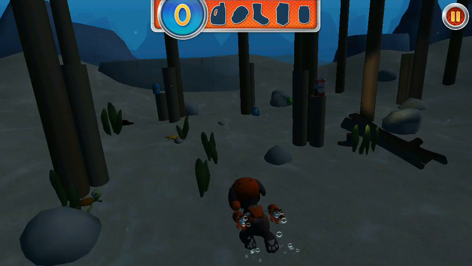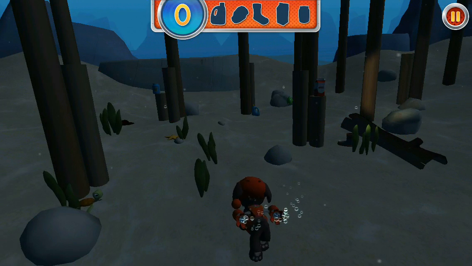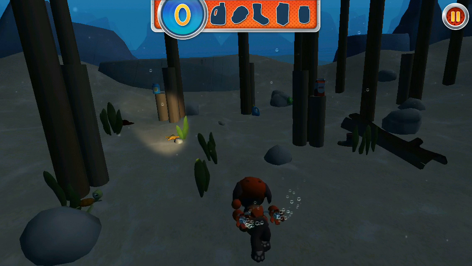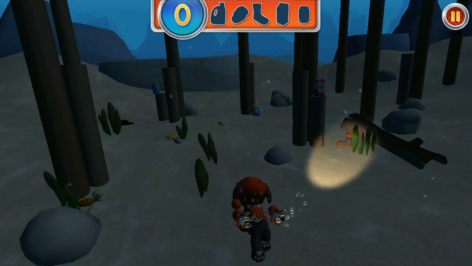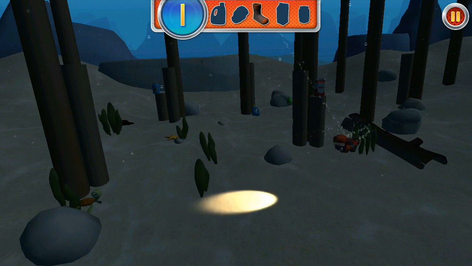The storm knocked a lot of things into the water. We have to find all of the items that fell into the bay. Drag your finger around the screen to guide my spotlight to find the sunken things that we need to get out of the water. Not that. That belongs in the ocean. Another great catch!